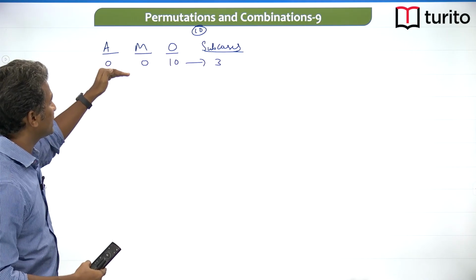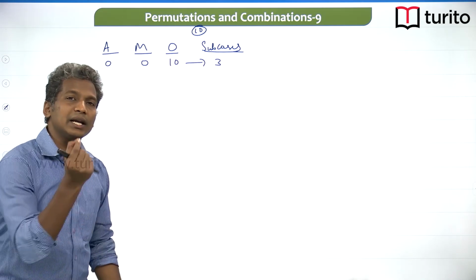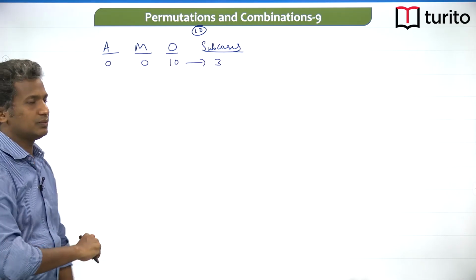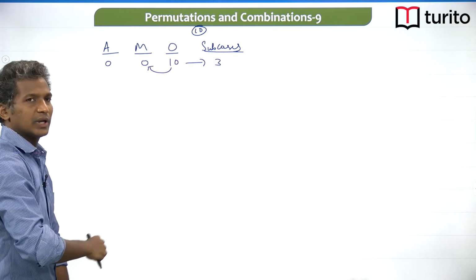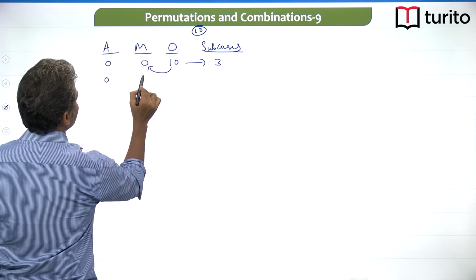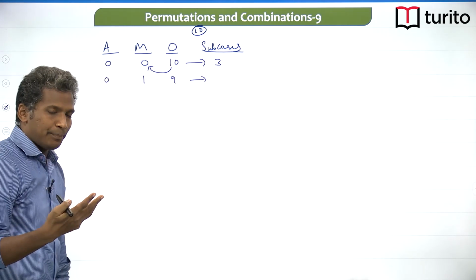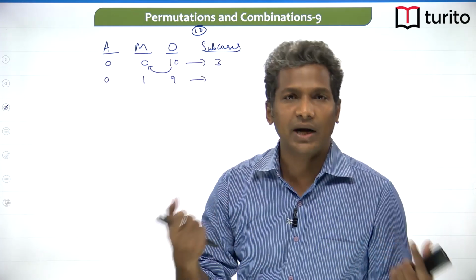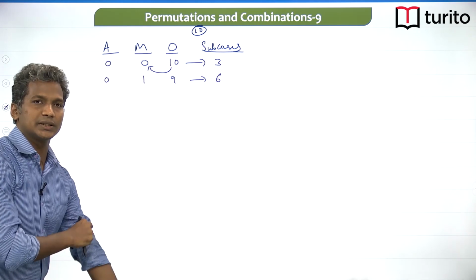So, first I took a case, then I took all sub cases. Now, what I will do is I will take 1 unit from 10 and give it to its adjacent value. Okay. So, from here to here I will just give one value. So, then it will become 0 1 9. Now, how many sub cases will be possible? Because these 3 numbers are different, they can be arranged in 3 factorial ways. So, here we have 6 sub cases.